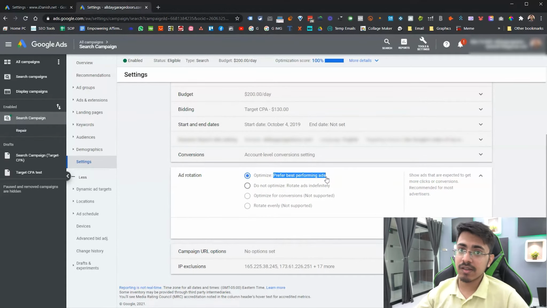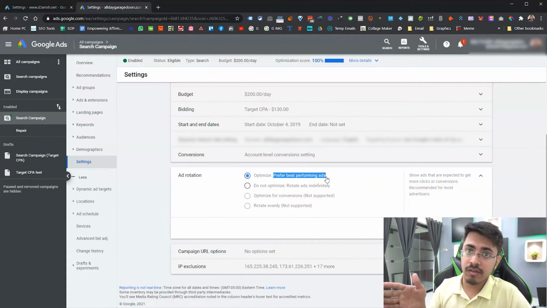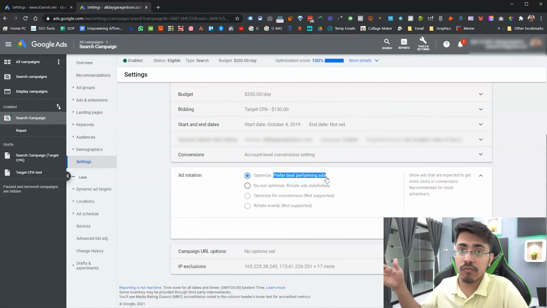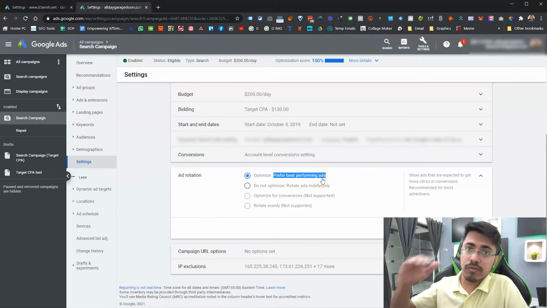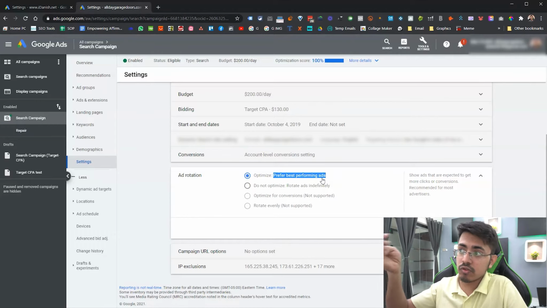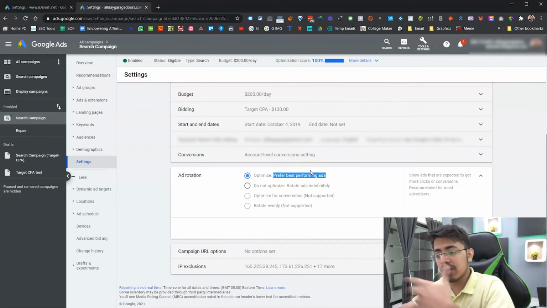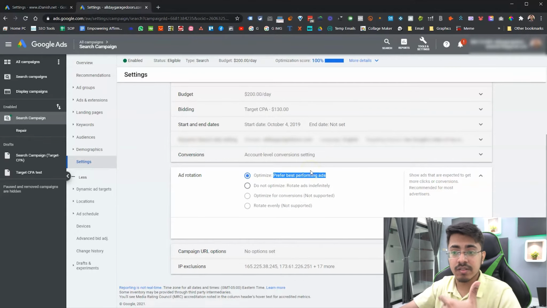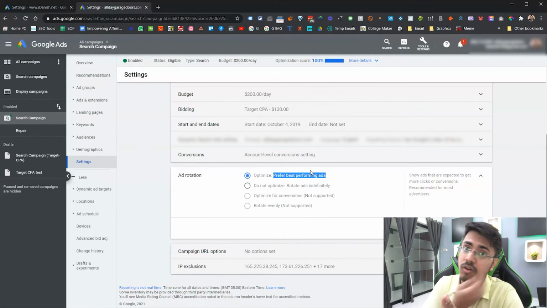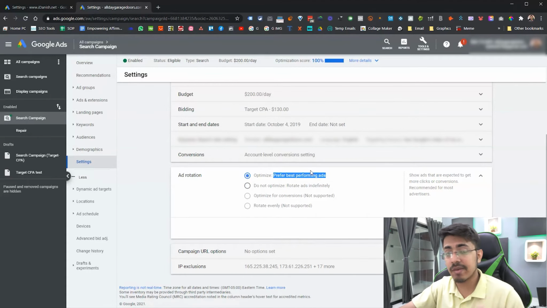So what this does is, whichever ad copy is performing really well and driving the most conversions and the most phone calls and all that, Google is going to prefer that one the most to show up as compared to the other ones that you have. Since we have all of those different ad copies over here, the responsive search ad, the text ad, and the dynamic keyword insertion ad, you can have the extended text ad copy like 3 to 4 times in the same ad group.